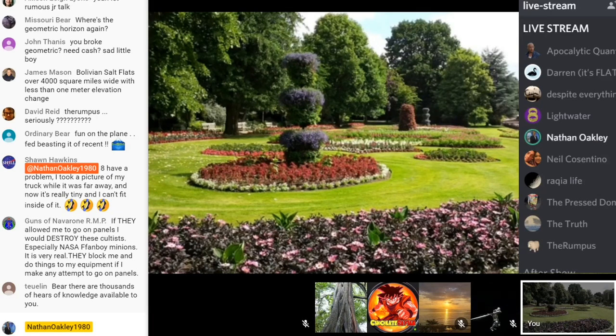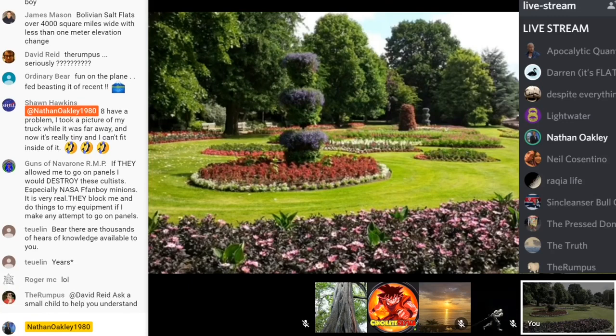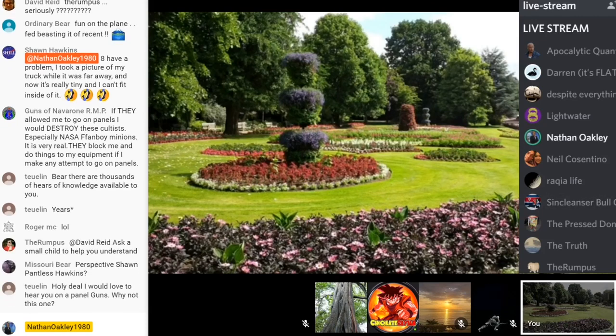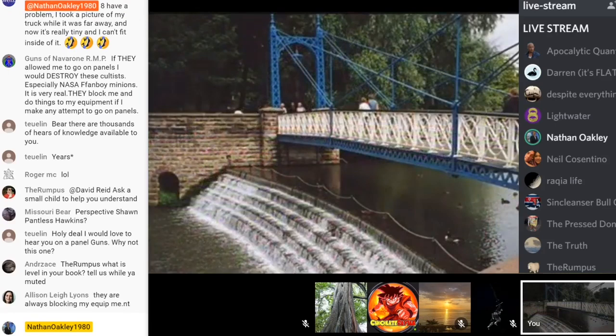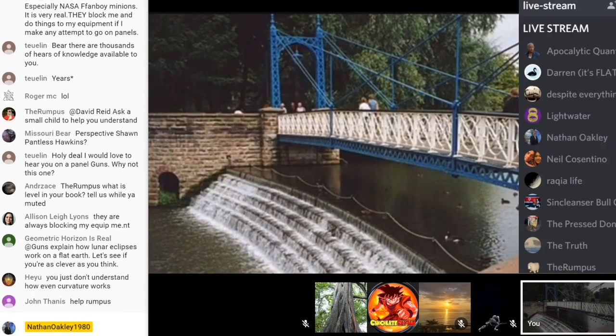My problem with this whole refraction thing, and then when they want to talk about the cranes, now obviously I'm not an expert in this type of thing, right? I'm just a layperson, just a regular Joe. But when I look at this image and I'm seeing this horizon 10 times further than it's supposed to be, and then we're told this refraction is the cause of that, I'm like, okay. But then I look at the cranes, right? And these guys, they always point at the crane. Look at the cranes. They're all distorted.